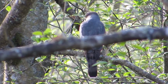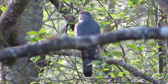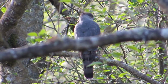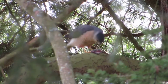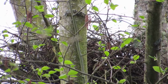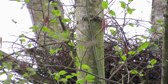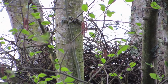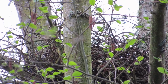Alright, well, we'll see if we can get another angle on him from the front. Yeah, he's hunting. He's just checking everything out. Alrighty then. There he is. He just flew in with his bird and he's making short work of it. He's eating it. Female's in the nest. There she is. She just mated and she flew in here, cackling a little bit. Now she's going to look around in the nest. Oh yeah, look at her. There she comes out. Going over to the male to eat now. He brought her some food. It's all part of their ritual.